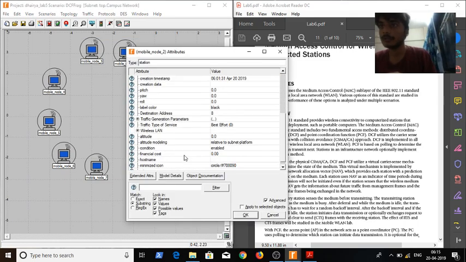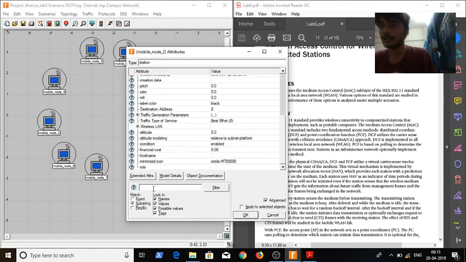Edit attributes, and I need to set the fragmentation threshold.